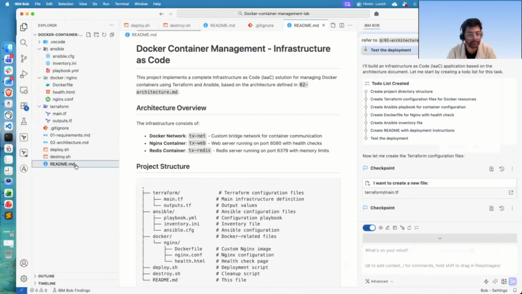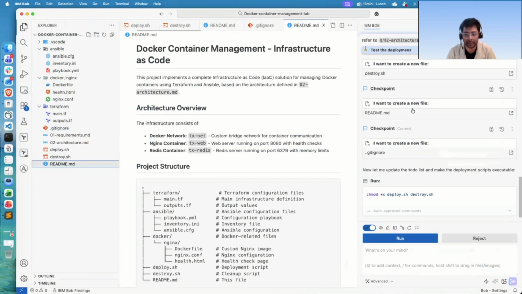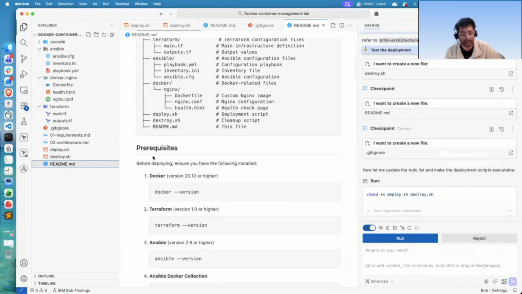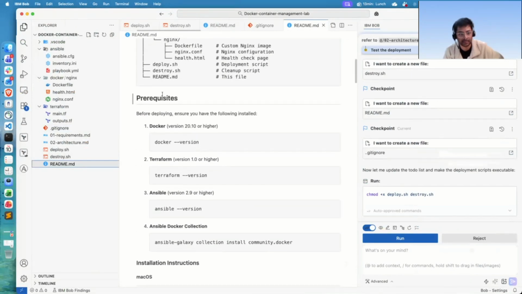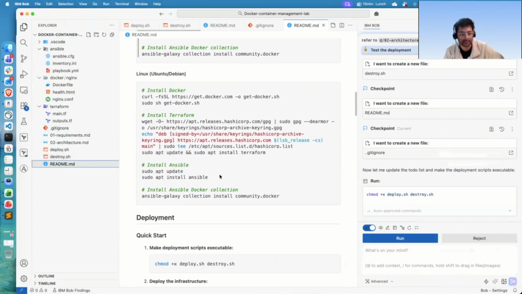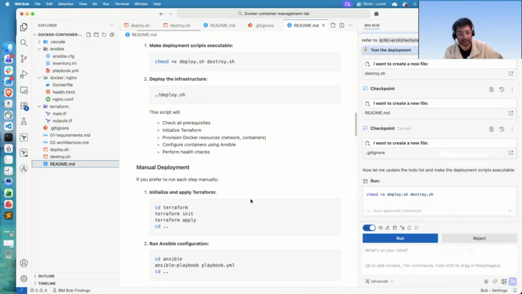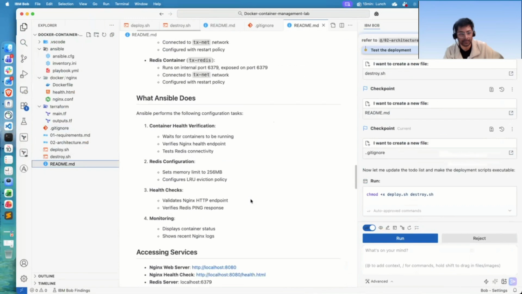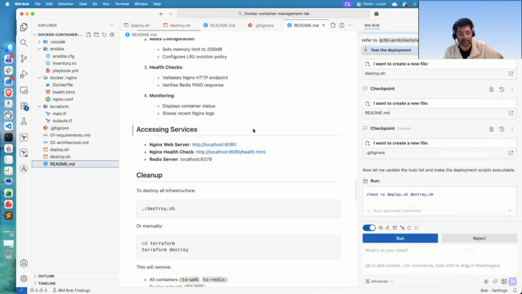Cool. Bob has actually made some good progress over here. It has created documentation and given me an architecture overview. It has explained the project structure, and it mentions certain prerequisites, installation instructions, and deployment, what Ansible does, and accessing services.